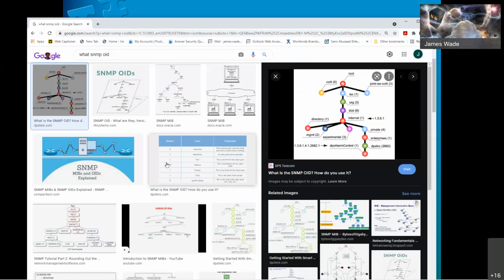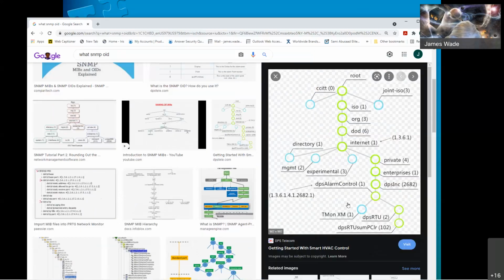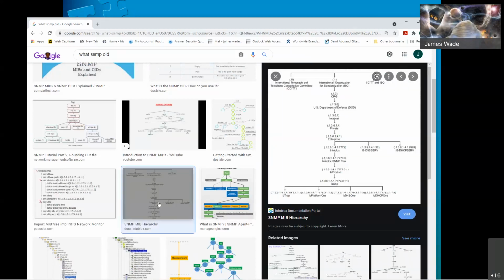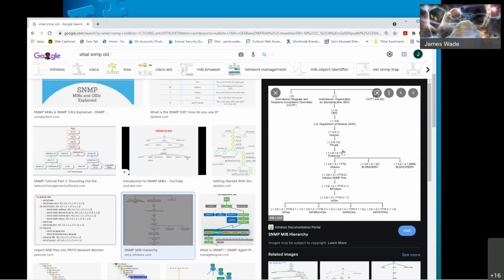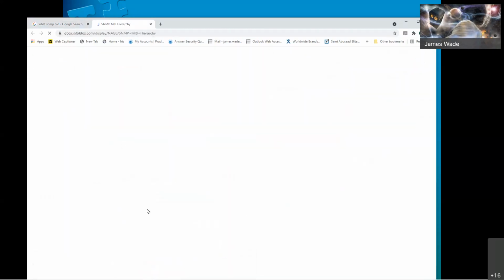Okay. And here's another one. So take a look. Root, ISO, org. So you might have 0, 1, 3, 6, 1. And then it would be 4. And I don't see anything with CPU on it, but here we go. Here's another one for the OID.